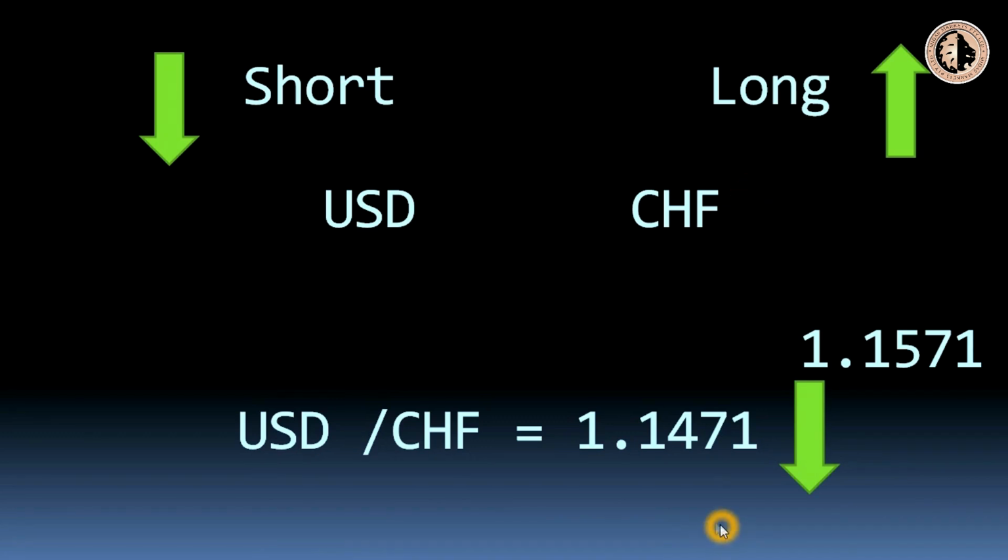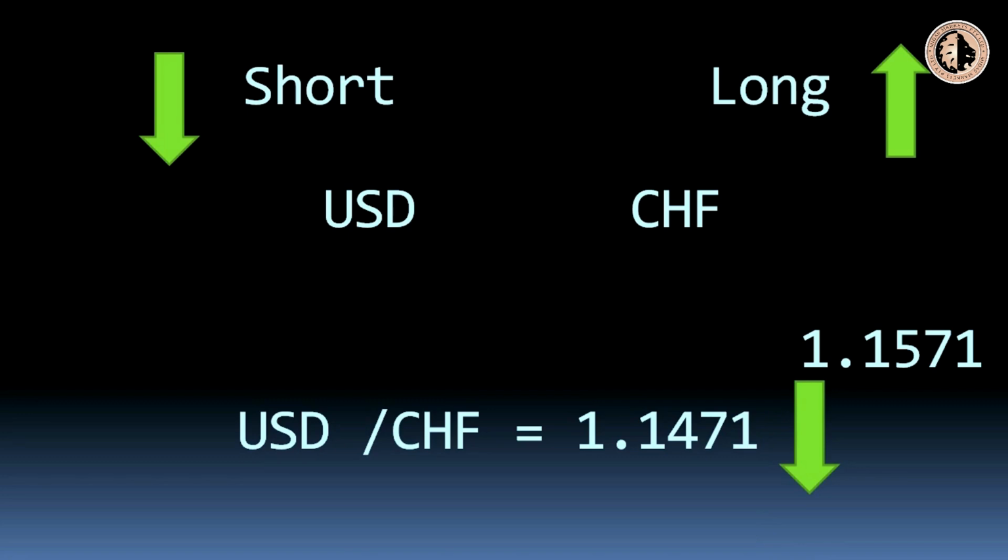I suppose one way to look at it is that when you now cover the short you are carrying on this particular currency, you'll find that you're now using a smaller amount, 1.1471, to buy you the same $1 that you had before. Which leaves you a profit difference of about 100 pips.